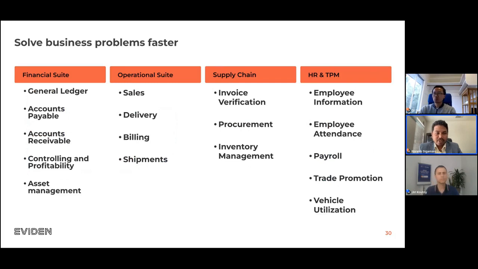Here are a few packages which come with the accelerator. These packages can be deployed individually or together. We have financial suite, operational suite, supply chain, HR, and TPM. I still see from a lot of customers that they are struggling with inventory management, to see the daily inventory snapshot. The package comes with a solution for this complex SAP module and helps you accelerate the build process.